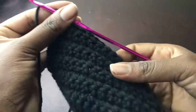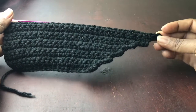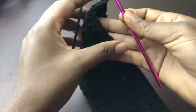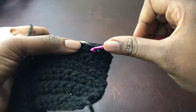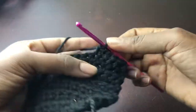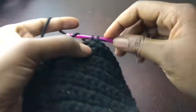So I work my last stitch, and as you can see, this is where my strap is going to go, because this is the peak of my top, like the peak of my breast. So I'm going to chain 1, turn my work, single crochet into every stitch until I have 2 stitches left to end the row. So I'm going to meet you once you have 2 stitches left to end the row, and then I'll show you why it is so.